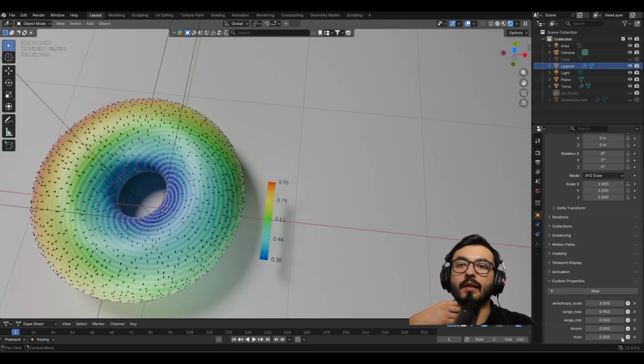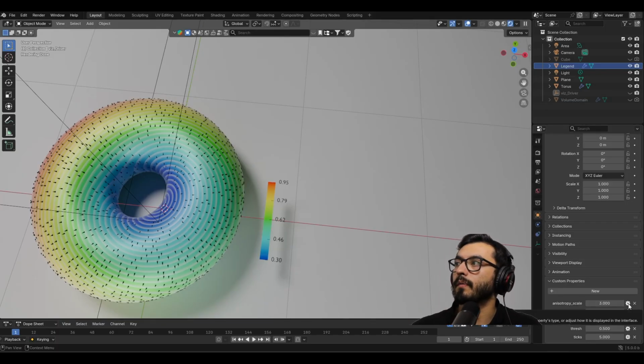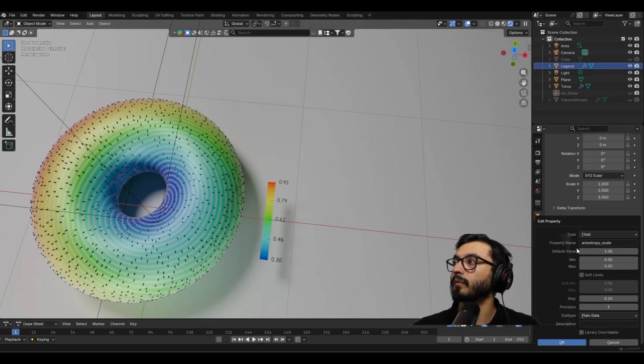This is very, very nice, very important for what we will be doing. So here in this gear icon, we see this is the type. It can be Boolean, it can be a string, it can be integer, whatever we want.